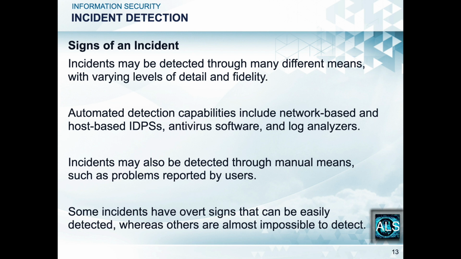They can also be detected through a manual means, as we said before, and many times an incident will be detected by someone outside of the IT environment. End users will see something strange. Maybe their computer is rebooting several times for no apparent reason. Maybe they have been presented with some kind of warning that says you need to click here to update your system or what have you.